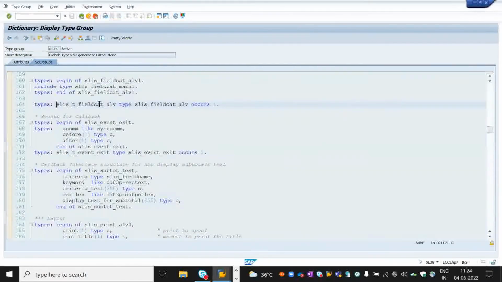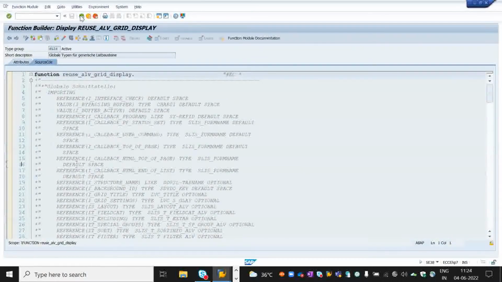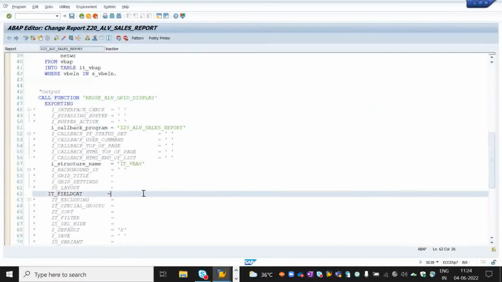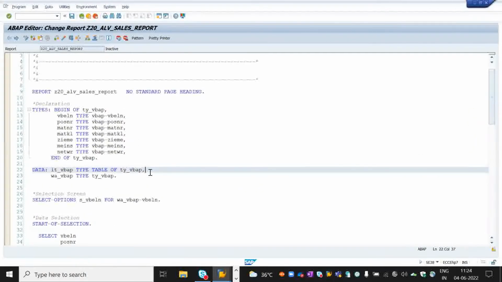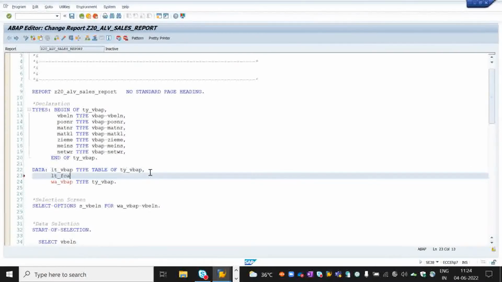Now this one, 149, is a table type. Now we need to create this table type in our report, because in the function model they are using a table type. In our report also we have to use a table type here, LT_FCAT, or fcat. Okay, now we need to create that LT_FCAT type table type. If you are declaring an internal table with reference to a table type, then we need to use only the TYPES keyword. Okay, internal table with table type.